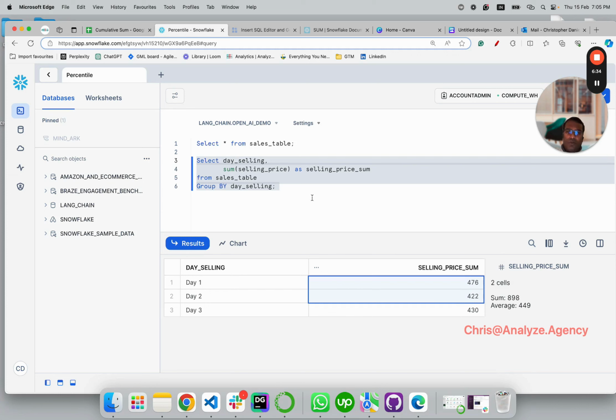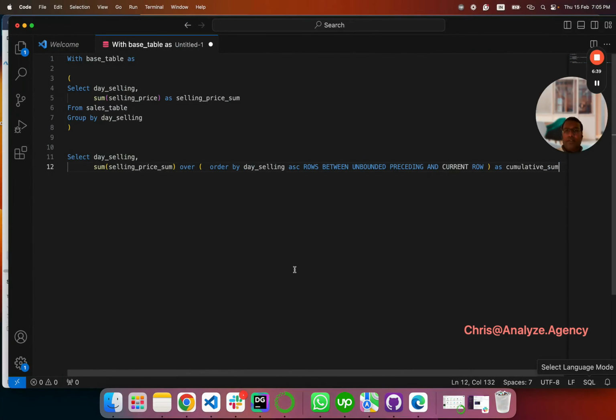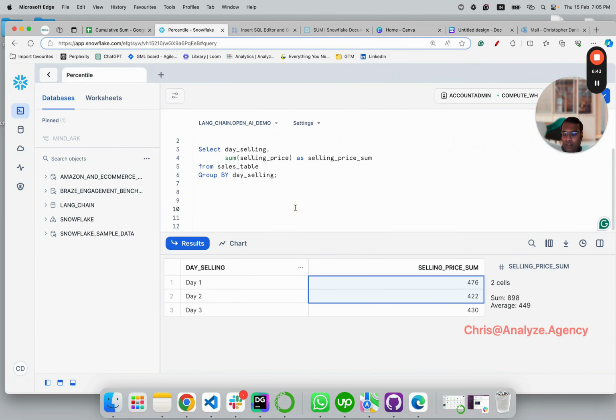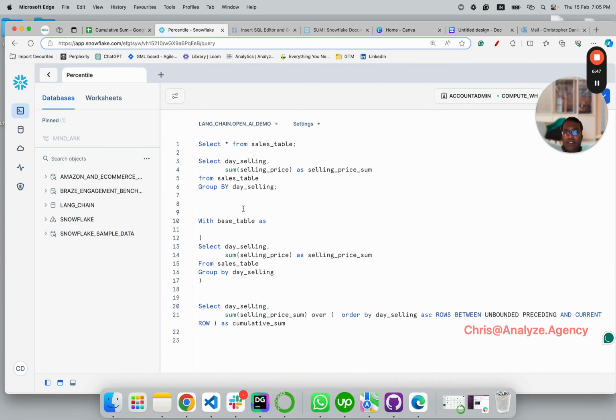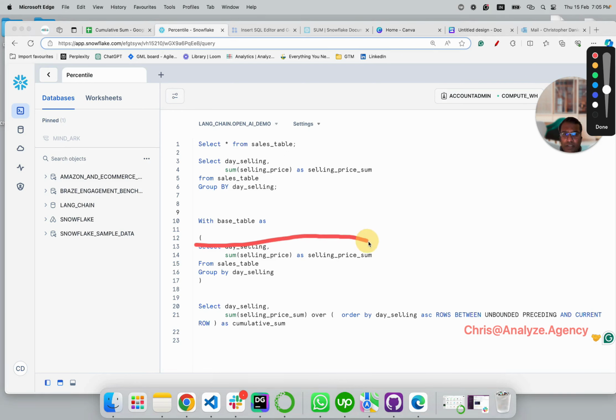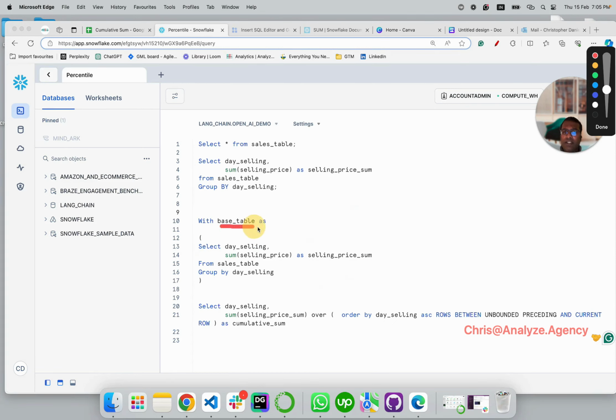Let's go get our query. So our query starts here and I'll explain what happens. This is our inner query. I just took this query and put it as an inner query and I call it the base table.